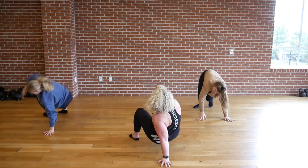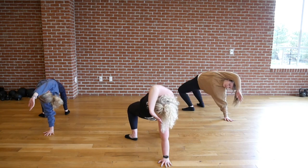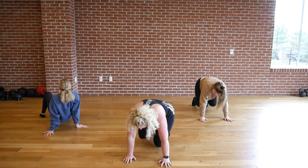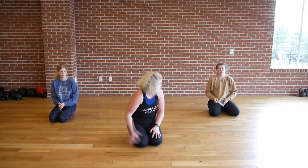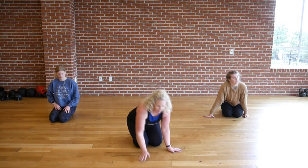Into right arm crab reach. So go all the way around into that right arm crab reach. Return to crab into left leg under switch. So when I say return to crab into, the word into means you don't land your hand all the way down. So you're not putting your hand down. So let's practice that again.